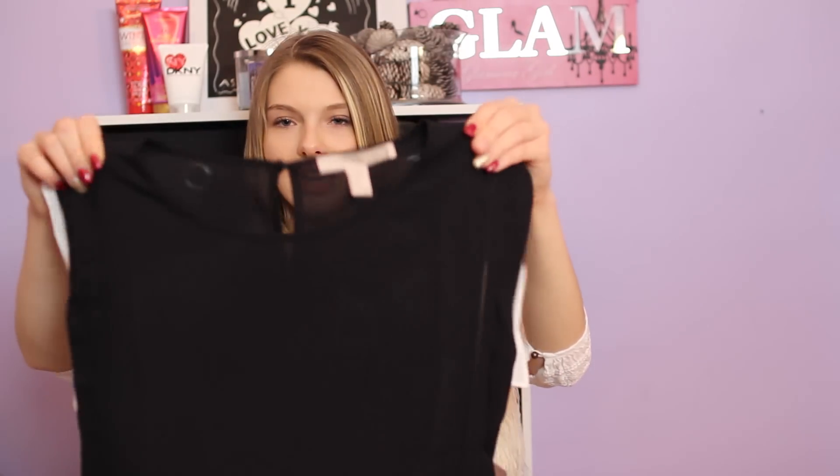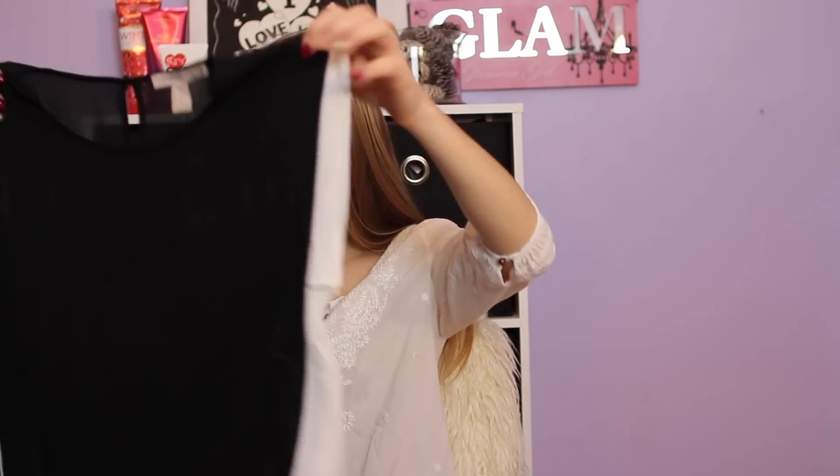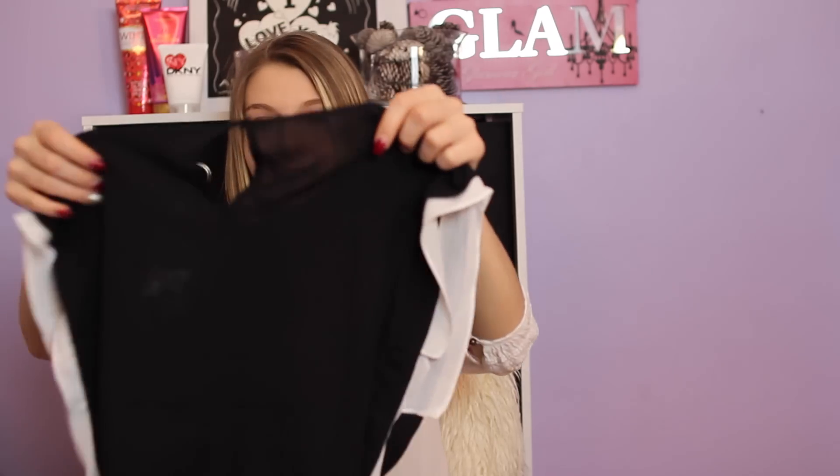Another thing I've been loving lately is chiffon — I just love this material, it's really really soft. The first one is a really boxy shirt and it has white on the sides, really really cute, and a keyhole in the back. This is just really good to wear statement necklaces with because you can really just play with this since it's just black and white, so everything goes with it.